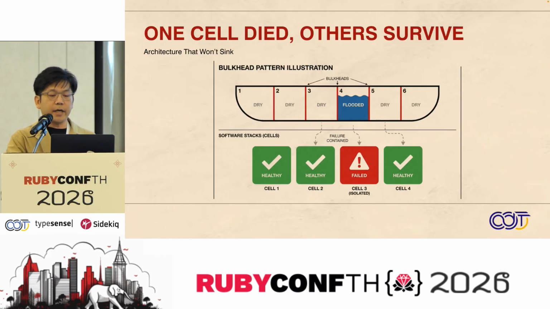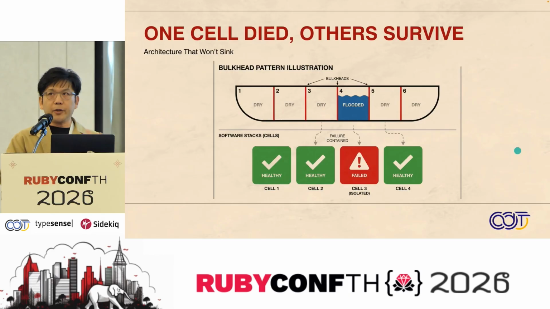In software terms, let's say cell 3 might fail, maybe a bad migration, configuration, or a regional outage, but cell 1 and cell 2 remain healthy. That means an incident becomes contained: the blast radius is one cell, not your entire platform. For an enterprise customer, their environment isn't dragged down by some other tenant's problem. And if you do have an issue, it doesn't take everyone else with it.